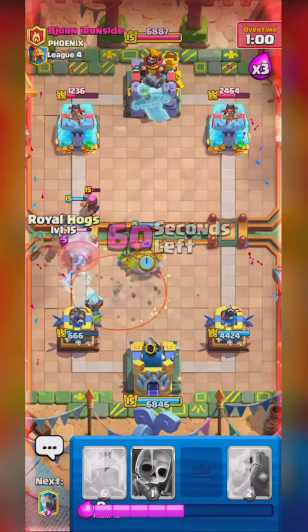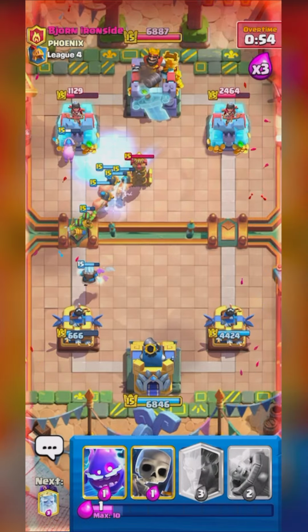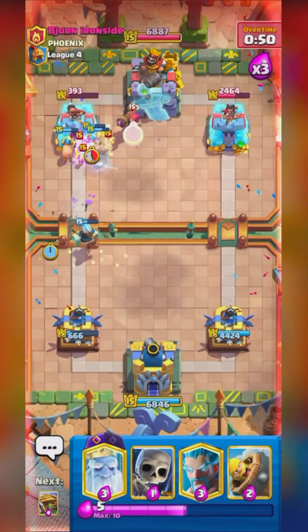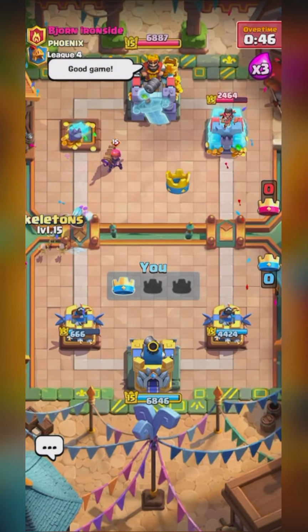There it is. I'm going to spam some Hogs ourselves here, and we're definitely going to Lightning now that it's triple elixir. We need Lightning Cycle. Hold on, the Hoggy breaks through. We get a nice Lightning down as well. He can't stop the Hogs with the Royal Ghost as well. Is that enough? Come on, please, Royal Ghost, please. Come on, Hoggy. No, okay, he's down so little. Ice Wiz finishes it off, and that's good game, man.